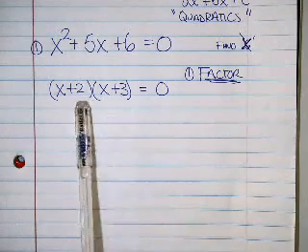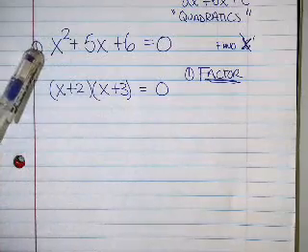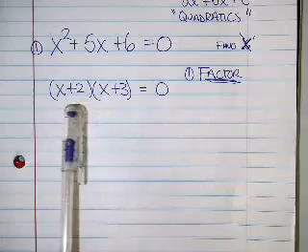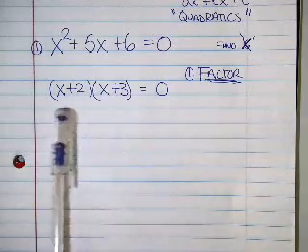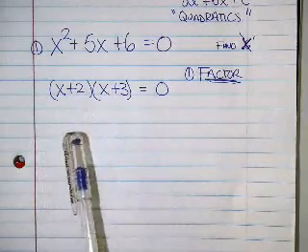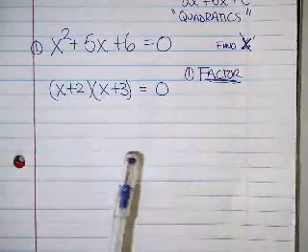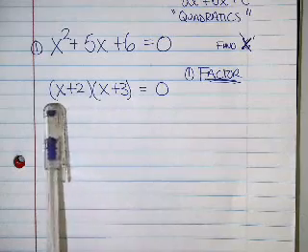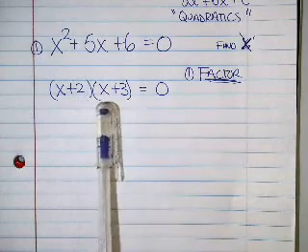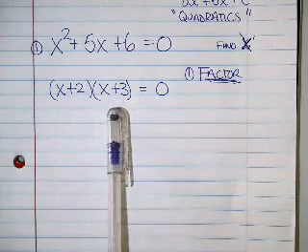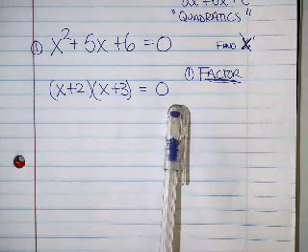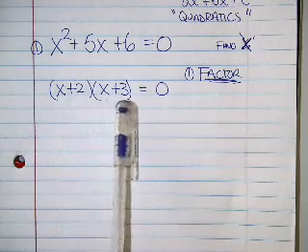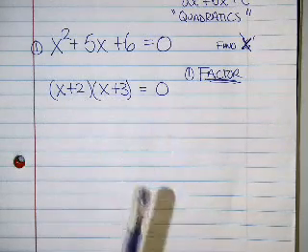The factoring is nice because it gets rid of the power of 2. Now we just have regular x's. What's also nice is we're one step away from the answer. We're going to use a property that you guys learned in the beginning of the year. Take a second and look at this. I have some parentheses timesing another parentheses to make 0. I have something times something equals 0.